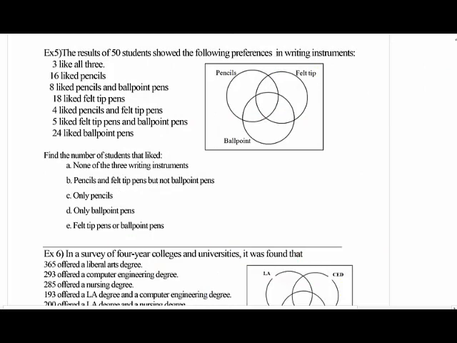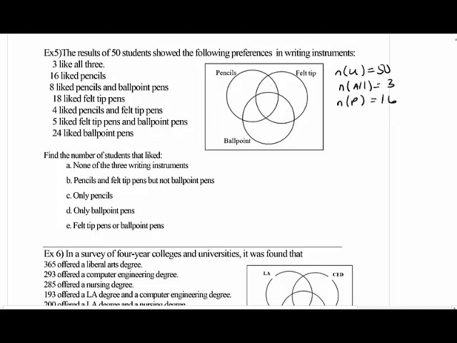All right, we have 2 more examples that we're going to do. One of them is a little bit trickier, but we're going to go ahead and do example 5 now. It has 3 circles. We have cardinality of the universal set of 50. 3 liked all 3. And notice what they did here is they didn't list them in the same order, so don't always assume it's in the same order as what we're used to. So all is 3.